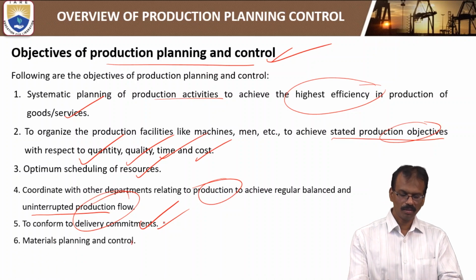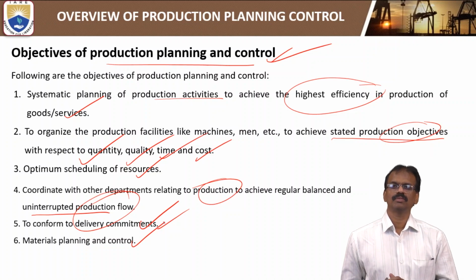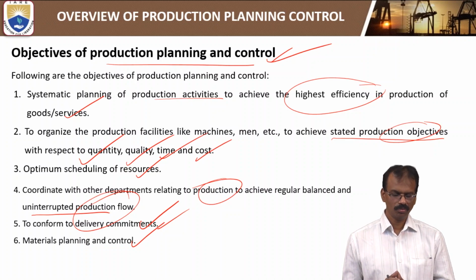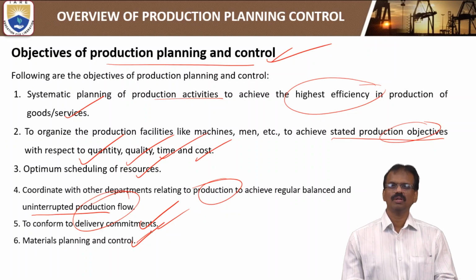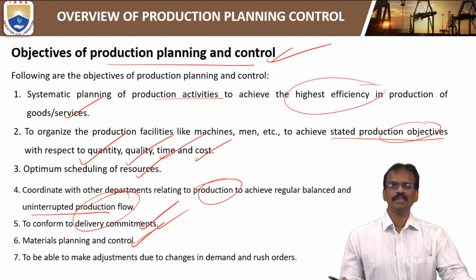Next, material planning and control. Timely providing of raw materials is very important for the production process. On time, and providing the required quantity of material for the production. So that is very important. In material planning and control, there are so many methods to control the inventory of the materials. We'll see deeply in the next classes what is the importance of material and what is the inventory of the material also.